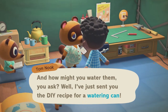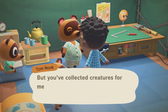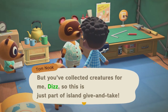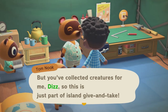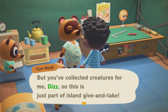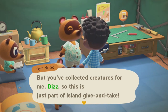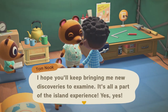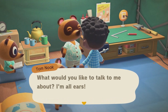Okay, you can just send it to me without me pulling out the phone? Asshat. My accountant warned me about giving this sort of thing away for free. But you've collected... You know, Tom Nook has not ever... you have a bad rep, my guy. Like, everything about you, if left up to people who play Animal Crossing, you come off as a fucking dictatorial, evil motherfucker. But you are just a fat, happy raccoon, man. But you've collected creatures for me, so this is just part of the island give and take. I hope you keep bringing me new shit, because it's beneficial to both of us. Oh, and you got some goddamn miles, but you don't want to look at that, do you?